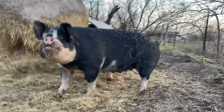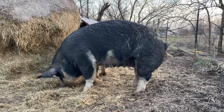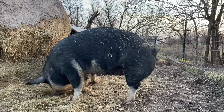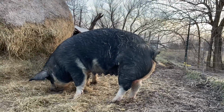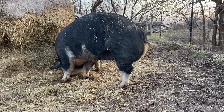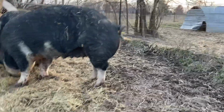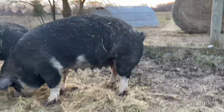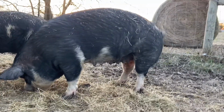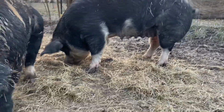So we look at her. She is a beautiful gal. Now, she has just finished weaning, not crazy long, or no, she didn't. Sorry. She hasn't, it's been a while. But we can still see that that belly is held up pretty nice and tight, even with those floppy teats. She has had several litters, so I do not expect her to ever have that nice tucked underbelly of a little feeder.